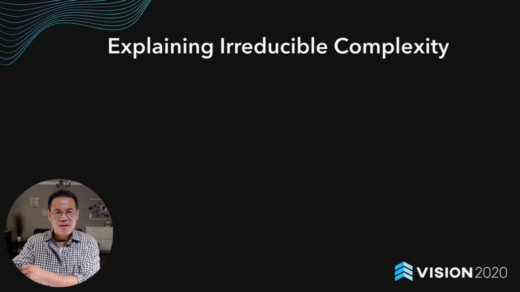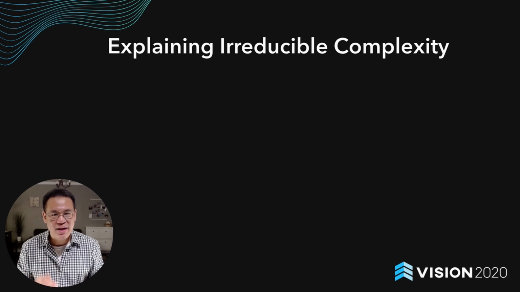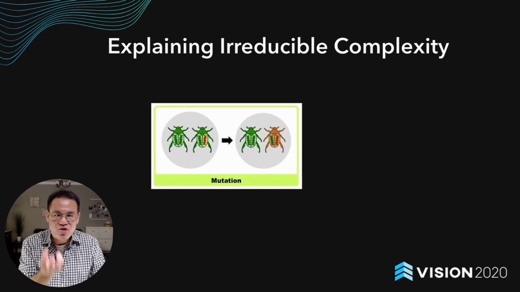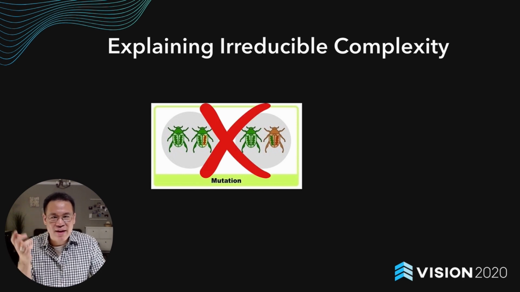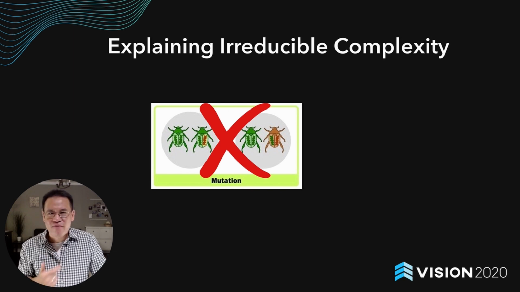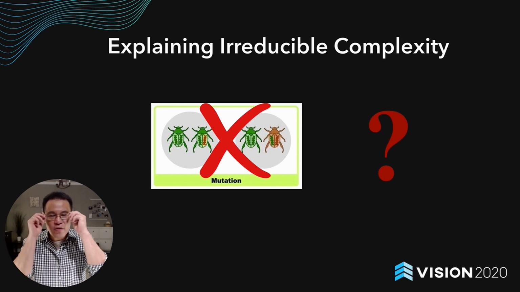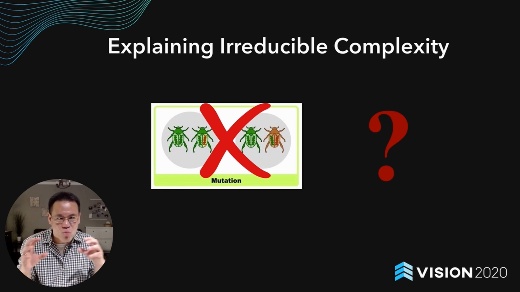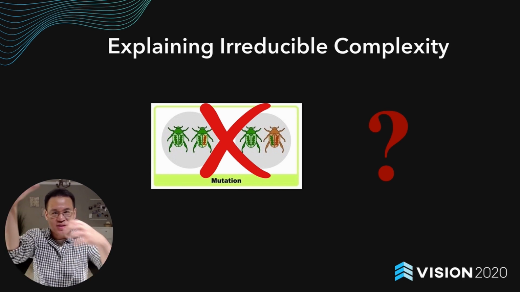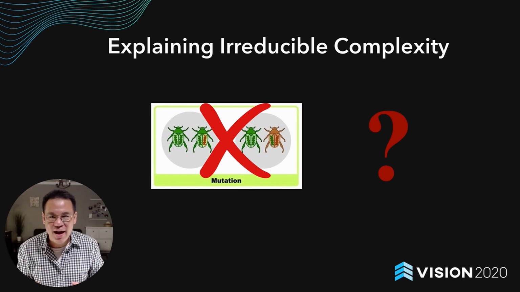So the question is, how do we explain these findings of irreducible complexity in nature? Evolution itself demands that things appear by a series of small successive changes. That's how it works. That's the only mechanism it works by. But that alone doesn't explain these irreducibly complex systems that we're seeing. And so are there other theories to account for this that are undirected? If not through a series of small successive changes, then what? Perhaps they could be put together quickly or suddenly. Or if adding individual pieces doesn't work, then what if you add multiple pieces together? Are there mechanisms that can do that?